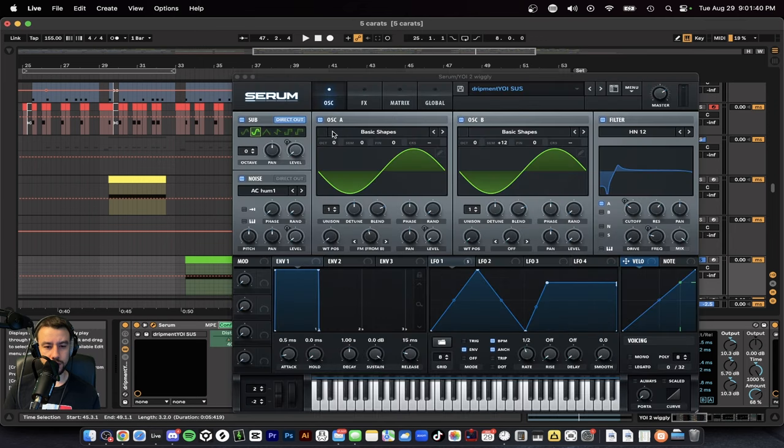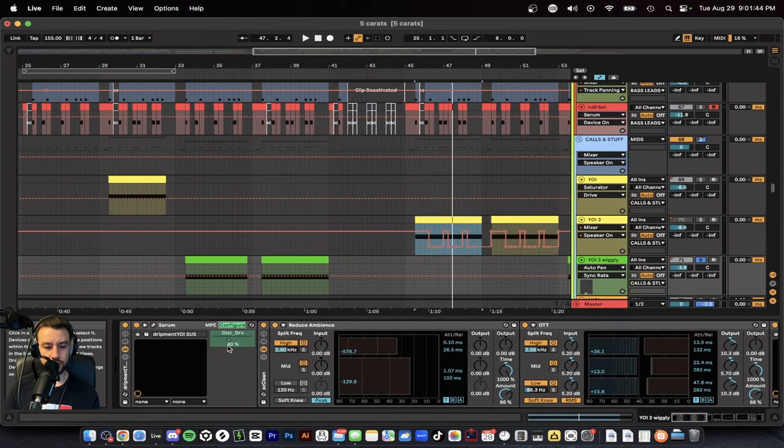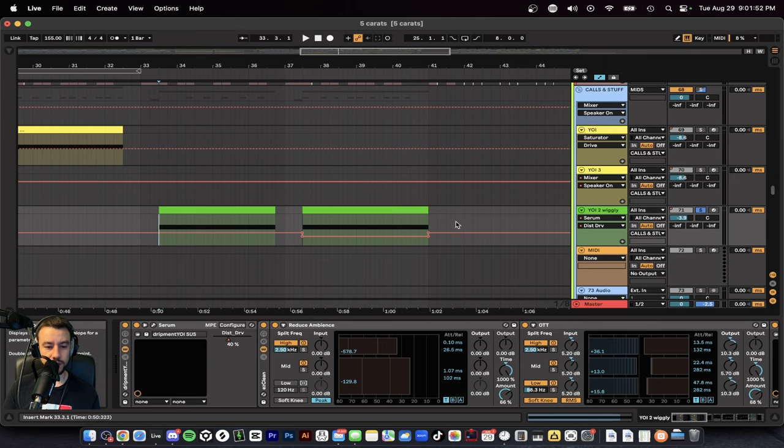If you hit configure, go to effects and click on this drive, it will show up right here. Hit configure again. Then now we can automate this. We go ahead and automate our sustain to have different tones. So you see here, we have two different tones just right here.